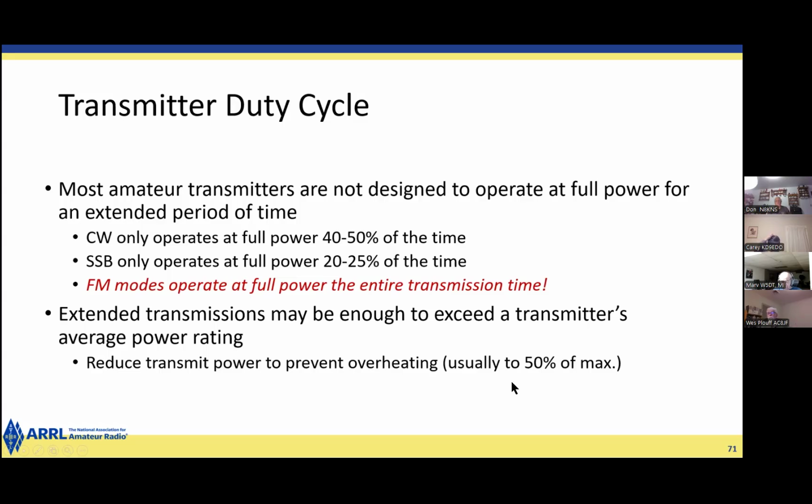Now, what I do as a rule of thumb is I operate digital modes at the same power as is recommended for AM. Because if you think about it, when you're transmitting in AM, the carrier is on 100% of the time, so you're operating near full power 100% of the time. For my particular rig, I think you can get away with 50% or higher, but when I operate FT8, instead of operating at 100 watts, I operate at 30 or 35 watts, and I have no problems. So that's something to watch out for when you're on the air.